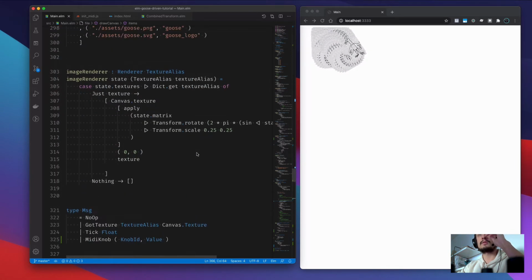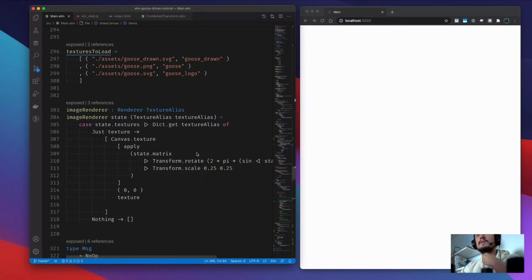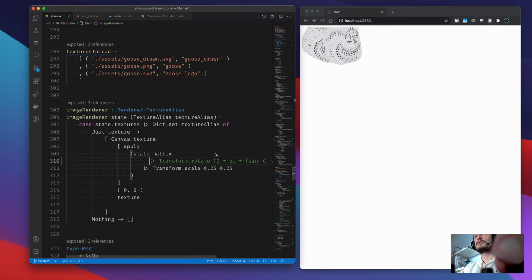Let's check what transformations we have here. Yes, and remove this, for example. So we just unwrap this thing somehow.